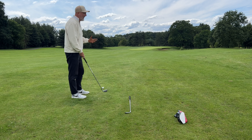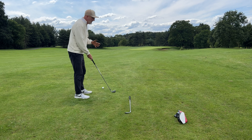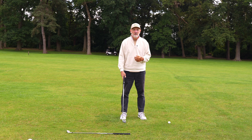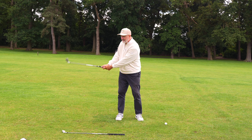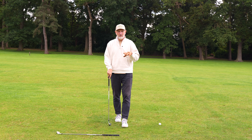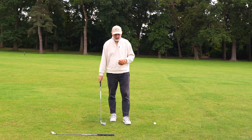Those things make it very difficult to get back to square at impact. As a prime example — if anyone's watched the channel for some years — I've got a terrible habit of coming very much inside on the takeaway. I'm engaging all kinds of things with my wrist and shoulder turn, and I've got work to do to get that club face square through the impact position, which can be really difficult.